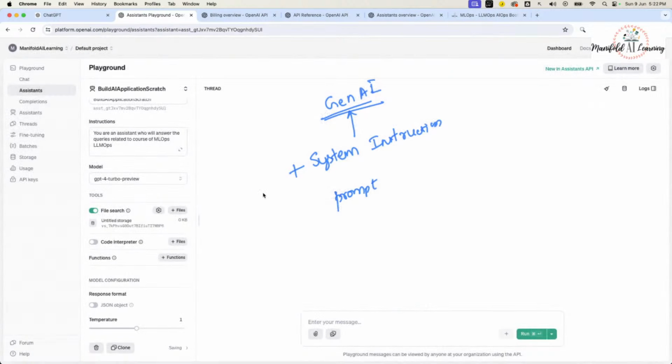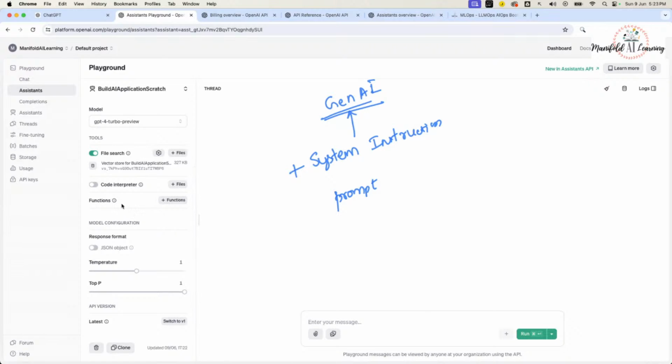So this is going to create a file ID in the backend. See, this has created the file ID in the backend, and then it's going to upload the same. That means it's going to upload the file. Now this file will be used whenever we are asking any question, and the generation of the response will be based on this file.